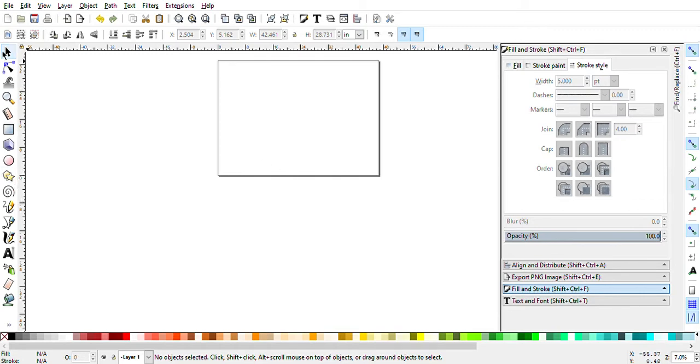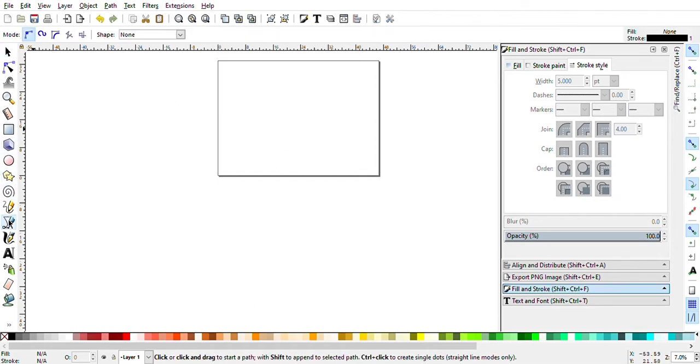So most important is this arrow, which will select things. This here, which is editing path by nodes. We haven't got any nodes yet because we have nothing on it. If you see any errors or you don't know what's going on, down here tells you there's no object selected because there's no objects. So we can create an object by using this Bezier curve.